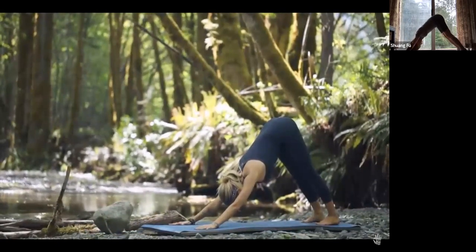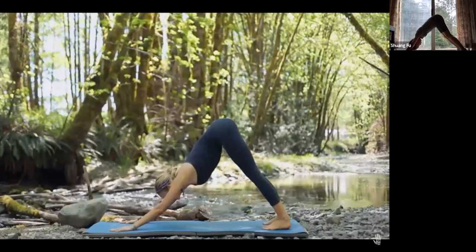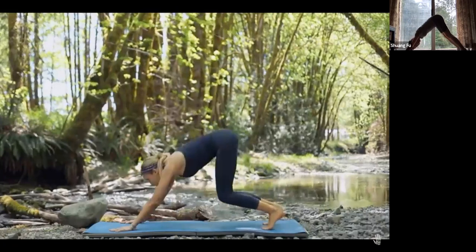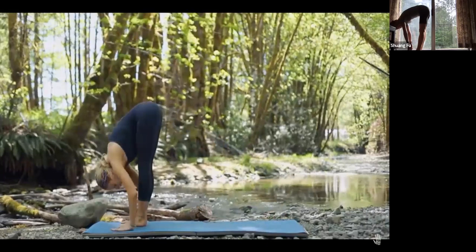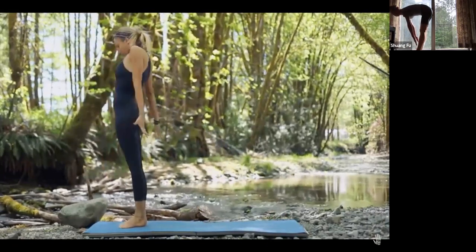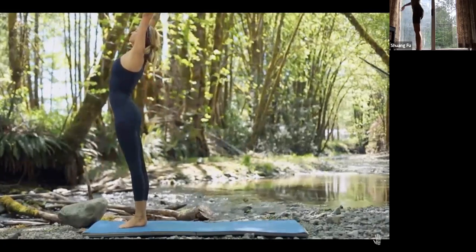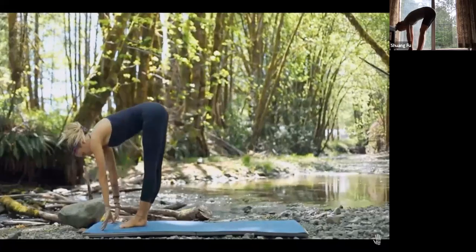Just find this presence and awareness that you cultivated at the beginning of our practice today. Come back to it. Bend your knees, hop to the front of your mat. Inhale halfway. Exhale, fold. Inhale, slowly coming up to standing as you reach both arms up to the sky. Bend the knees, exhale, fold down.